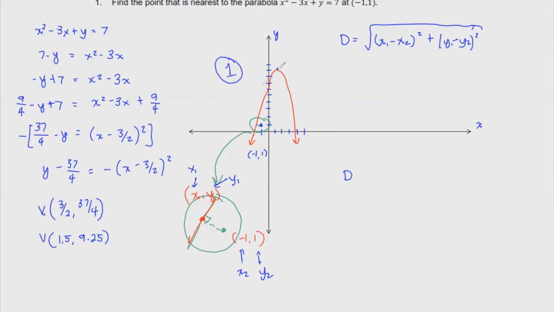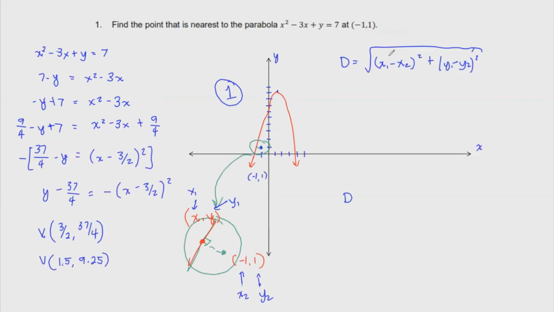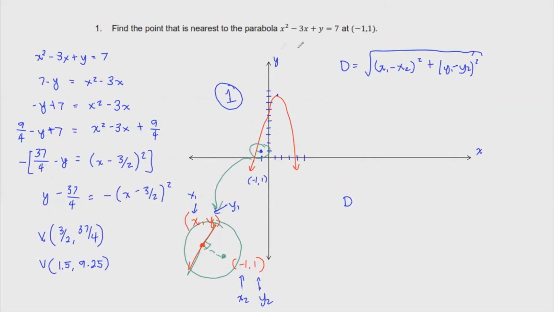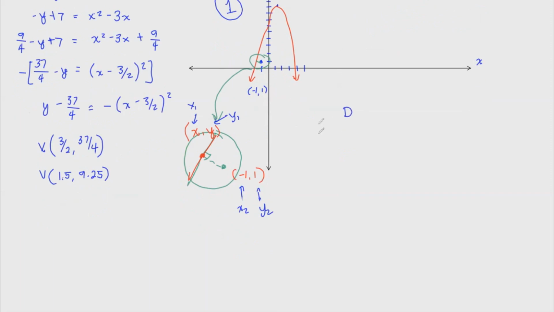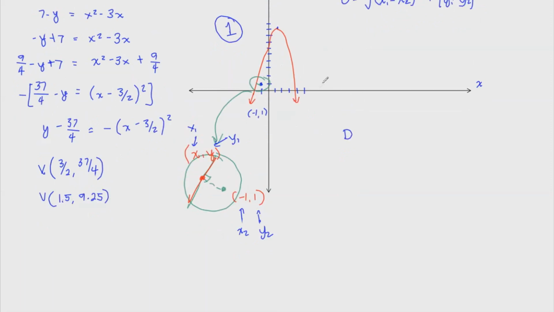So, therefore, I can now write it here na, so ito yung number 1 natin na ginawa, which is nag-plot tayo, nag-graph, and then yung number 2 natin is yung constraints, pero yung constraints naman is actually ito na yun. So yung number 3 is ito yung last portion natin ng solution. So the working equation will be d is equal to x sub 1 minus x sub 2 and then plus y sub 1 minus y sub 2. So if this is x sub 1, then I'll just have to write x. And then in this one, that's minus negative 1. So that's plus 1 squared. And then this is y. So y and then minus 1 squared.